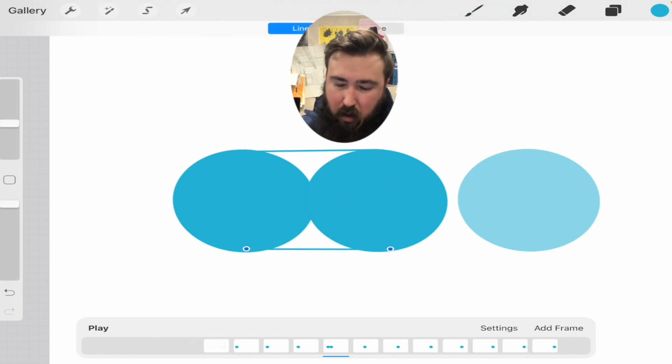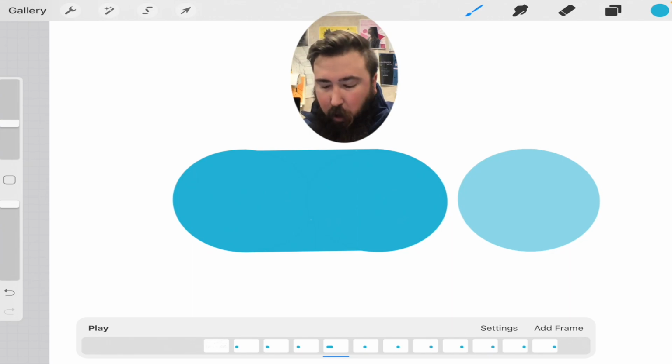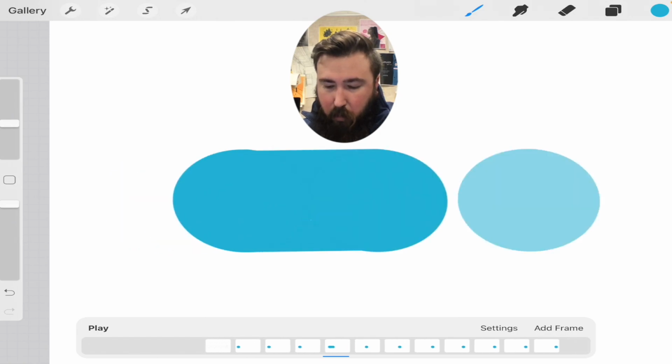If I want to edit again, I just click edit shape up at the top. Sometimes you might have to tell it if it's a line or a polygon. I'm going to click off and fill these. It is important that you close that gap, otherwise it'll fill outside of that. We're going to do that again and again for a couple of these frames. So between 1, 2, 3, and then boom, we get the blend.